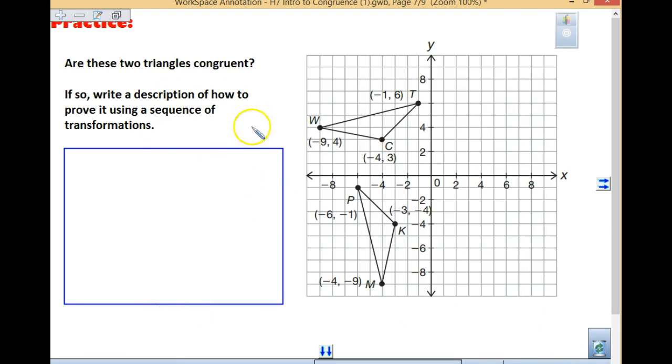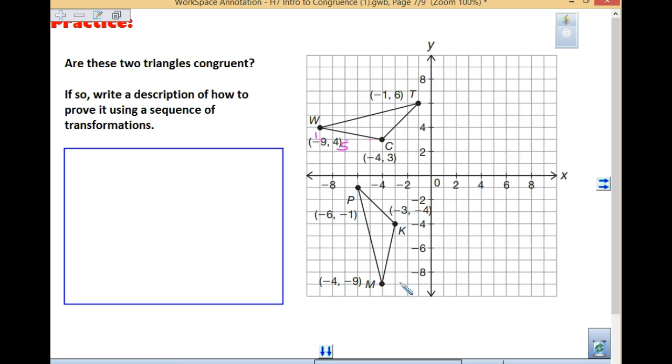So I want you to take a look at this one, and we're trying to decide first off, are these 2 congruent? Are the 2 triangles congruent? So here's one way where I have students looking at these to decide. Notice from C to F I go over 1, 2, 3, 4, 5, and then up 1. So that's like a 5-1 triangle. So I need to make sure from one of these 2, this one definitely doesn't look like that, but is this one 1, 2, 3, 4, 5, 1?